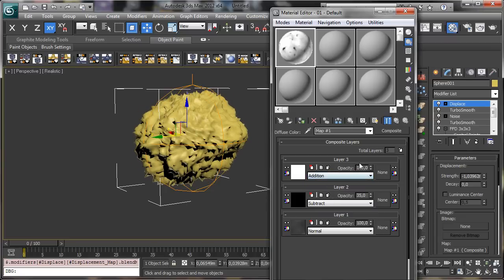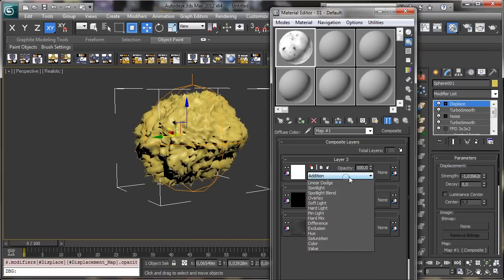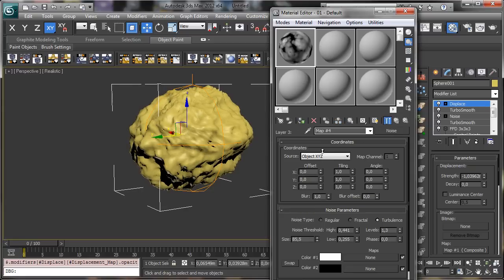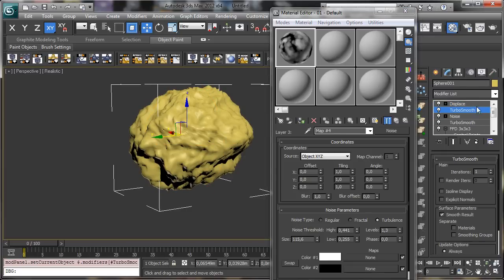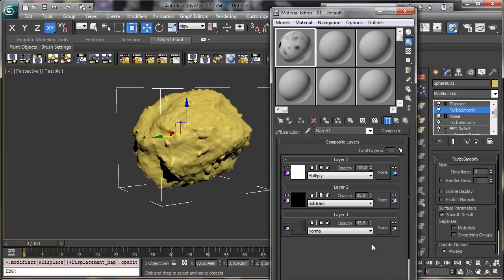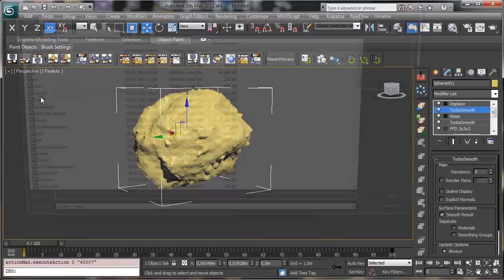Let's see with the addition. I don't like it, so let's go for the multiply. Okay, I'd like to scale it. We need more detail. Okay, so now we can see it in a better way. Okay, something like that.